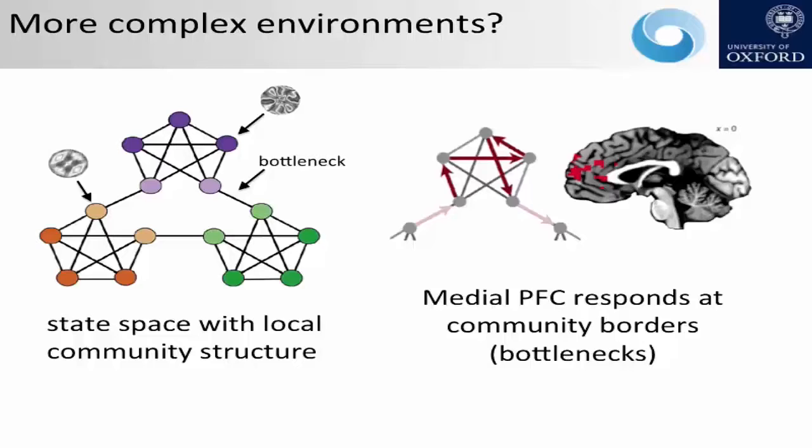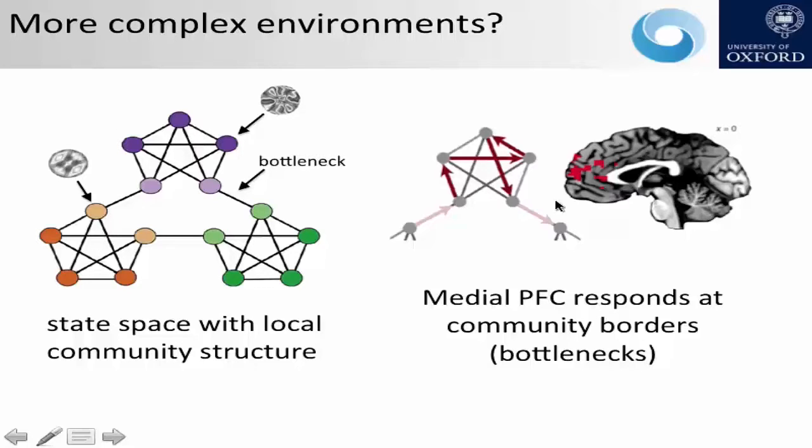So this is a really nice study from Matt Botvinick's lab, done some years ago now. And they trained participants to make random walks through this room-like environment. So each of these is a state, and it's associated with a unique visual stimulus, such as a fractal. And they showed people random walks through these environments, and they measured brain activity.